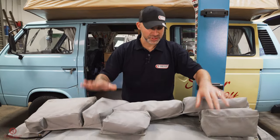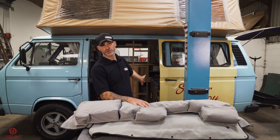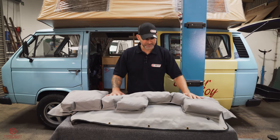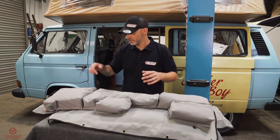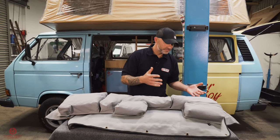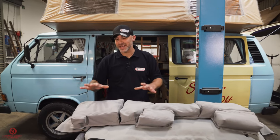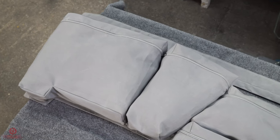What we've got here are three bags — three storage systems available for the sliding door, the kick panel on your rock and roll bed, and the tailgate. They're a fabric-based cargo solution with built-in pockets stitched in so you can carry small items: chargers, cleaning products, pyjamas, socks, underwear — things you may want tucked away. There are even phone pockets and all sorts. Let's get straight into them.